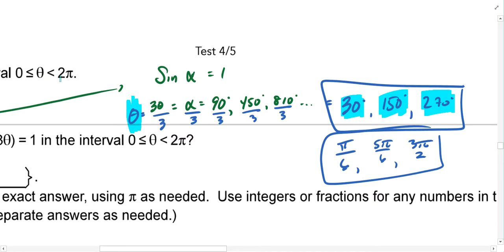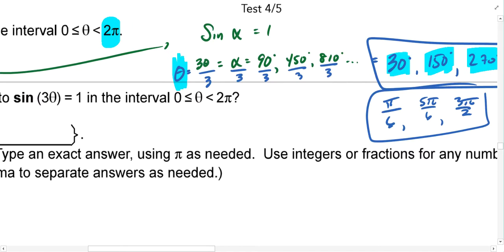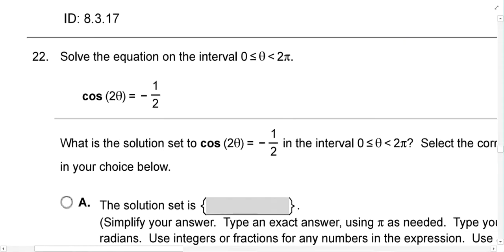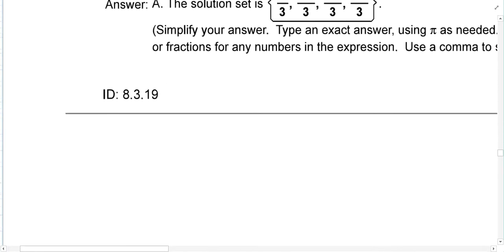Now, the problem was written with radians in mind, but you'll notice that I converted everything into degrees. My brain works a little bit better when we're rotating around the circle more than once with degrees. So I mentally converted to degrees for each of these results and then transitioned them back into radians for our final answer. You should be prepared on the test to answer in either degrees or radians as specified by the problem.